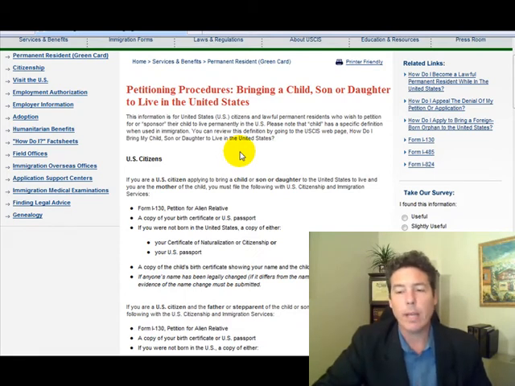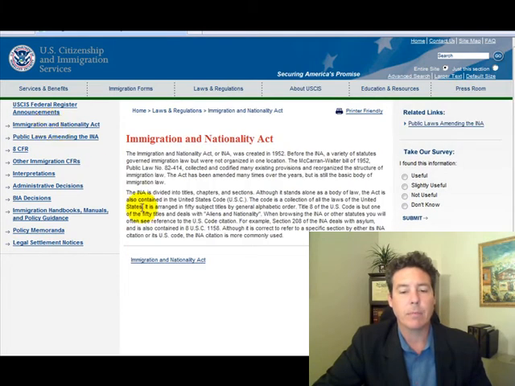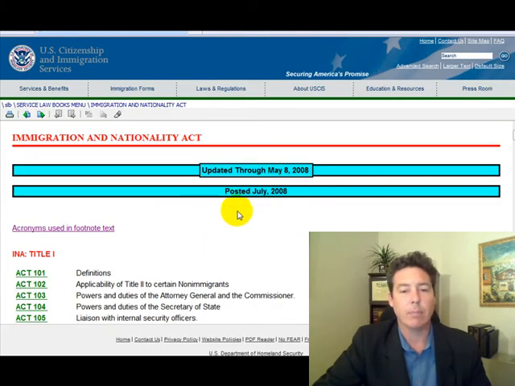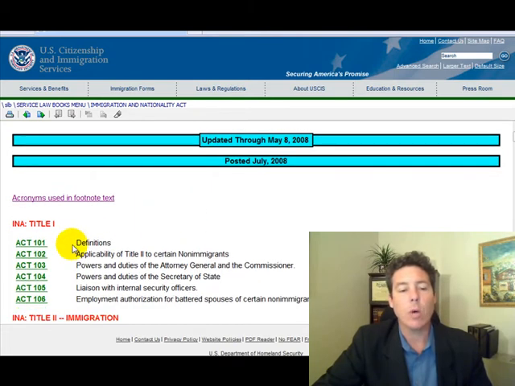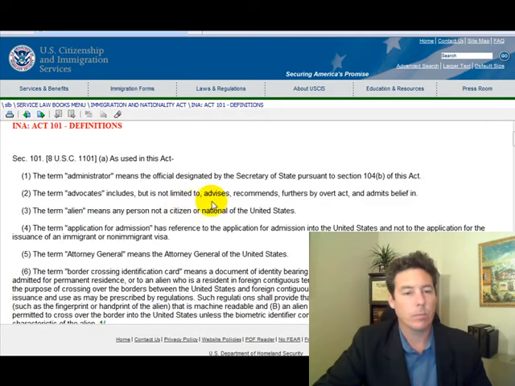And before we go to that, there's also a part where we have the laws and the regulations. So let's go into laws and regulations, and Immigration and Nationality Act over here on the left. Click on that. Immigration and Nationality Act pops up. There's the hyperlink down there, and it'll come up to this page. And in Act 101 there are definitions here. So click on Act 101, and here is your forward arrow up here, next document. So let's click on that.